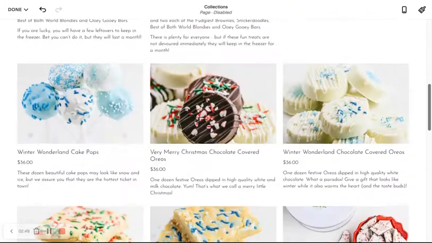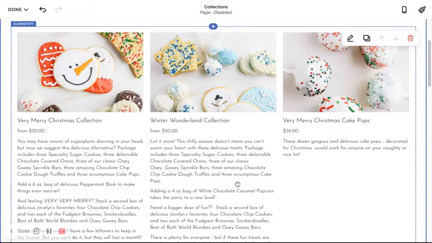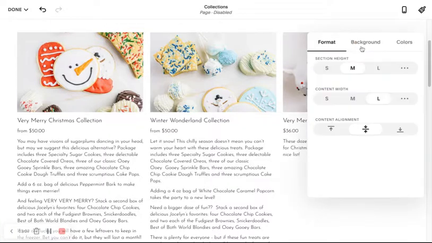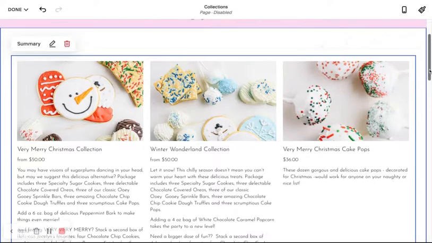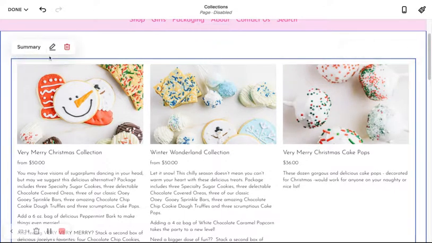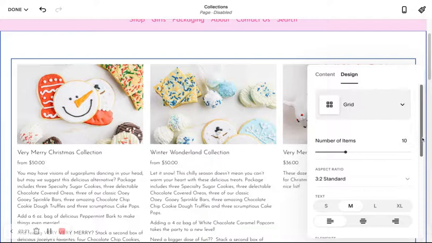Looks really good, huh? And then something I might adjust is what I want to show. So perhaps I just want them to look at the treat itself and click onto it to buy it. I don't necessarily need all the description until they get to the page, the consumer. So let's go back and change that. Let's click on our summary block. You can adjust this, right? So let's go ahead and go back into design and let's adjust what we're going to show.